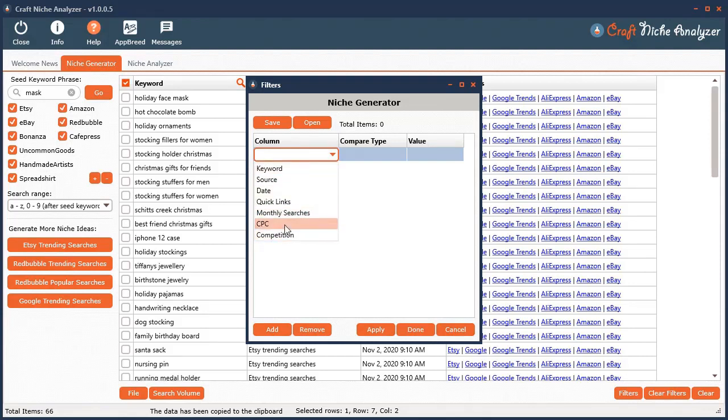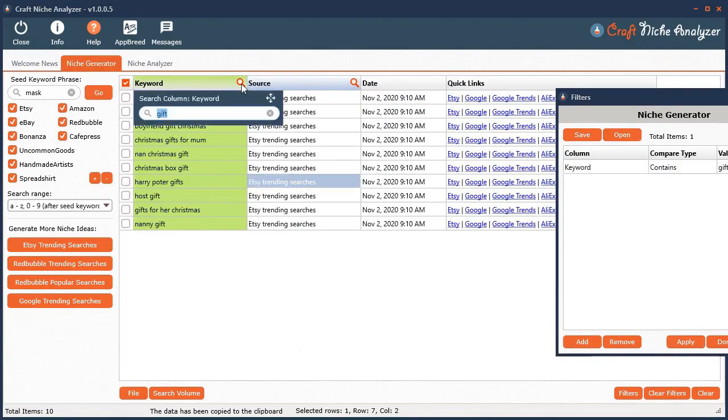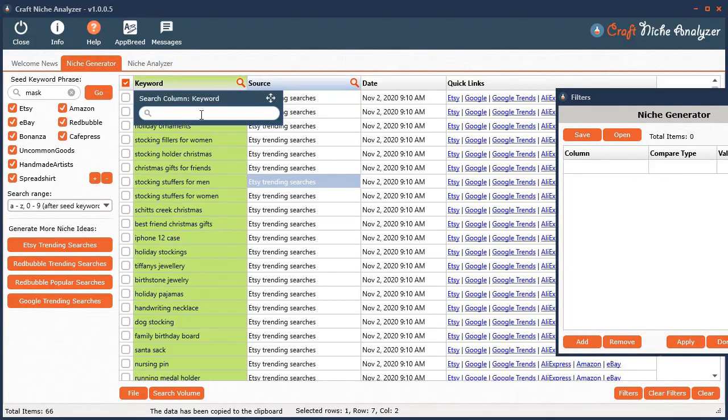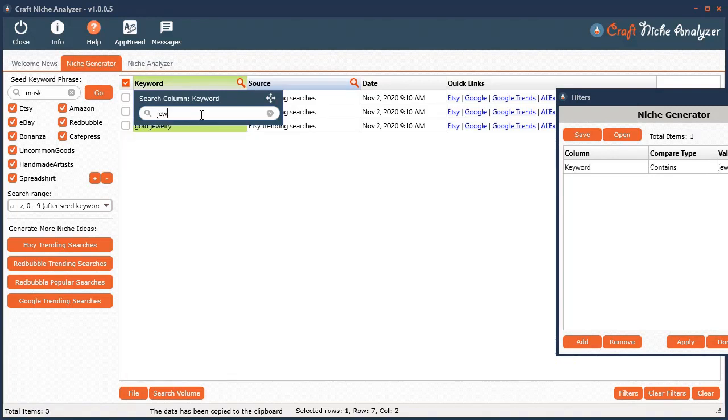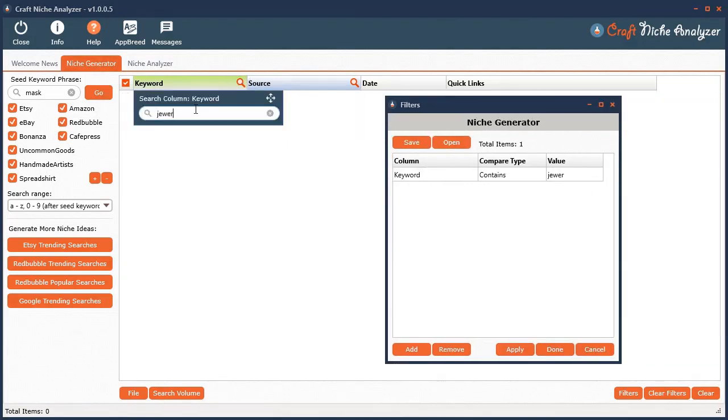I'll show that stuff in another video, but they're not there right now. So if you want to do it this way, you go keyword, compare type, contains, you say gift, apply. You can also come here and type in a word, and you can see it happen in real time as I'm typing. So that's pretty cool.